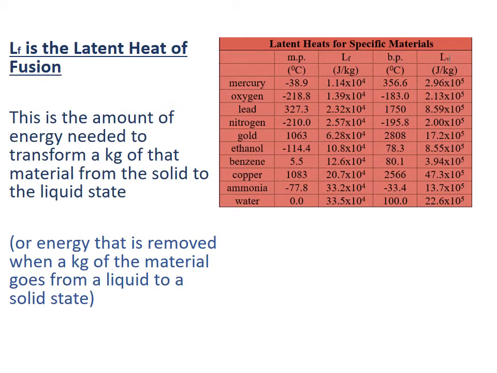LF is the latent heat of fusion. This is the amount of energy needed to transform a kilogram of that material from a solid to a liquid state, or energy that is removed from a kilogram of material when we go from a liquid to a solid state. I want you to add to your pink sheet "solid to liquid" over top of LF.